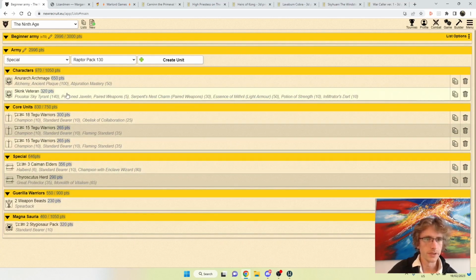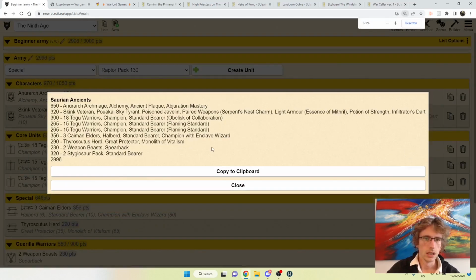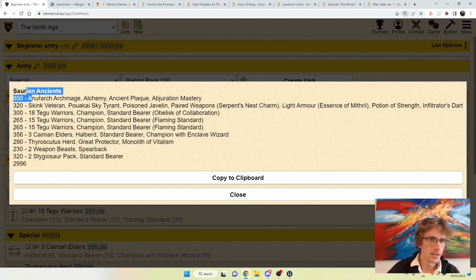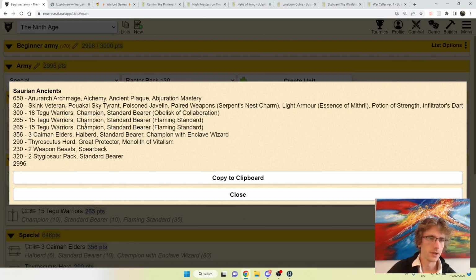Now for the 3000 point army, I made this one. I'll go to a different overview to make it a bit more readable. So what we have is some magic in the form of the Archmage, then we have a Skink Veteran on a flying mount to just have some fun with basically. Your obligatory infantry core: you can go either for Tegu Warriors or you can go for Skink Hunters. As a beginner I would say that the Tegu Warriors play a bit easier, and you also need fewer models, so that results in less money to be spent, which results in better access to the army basically.